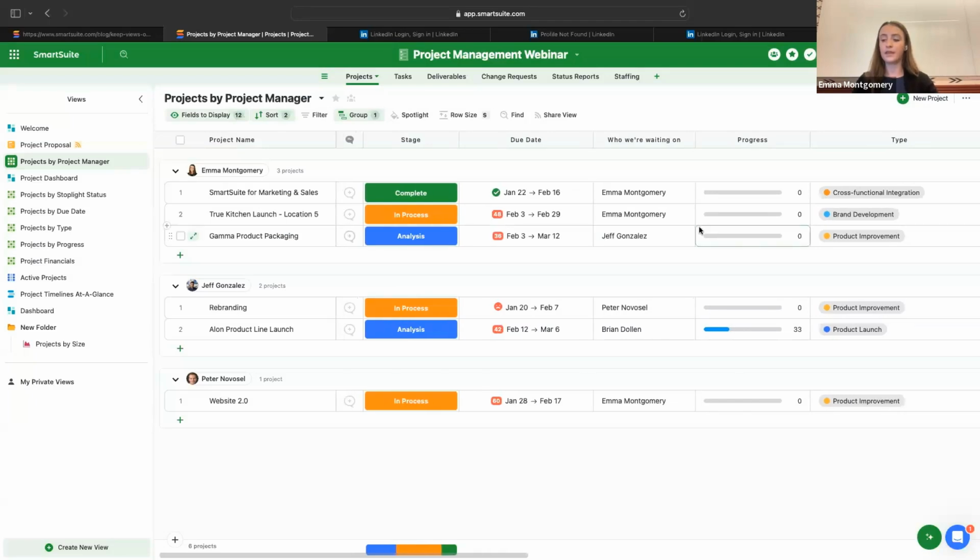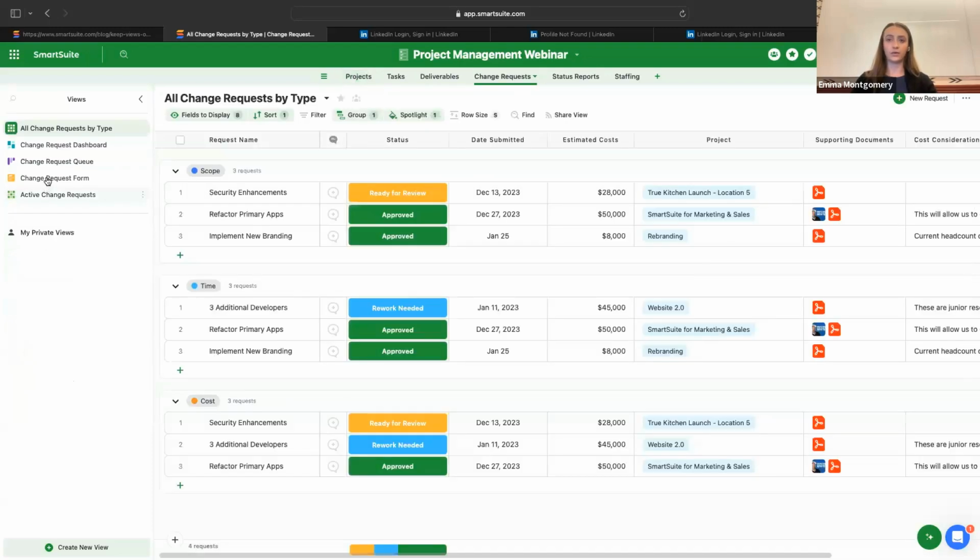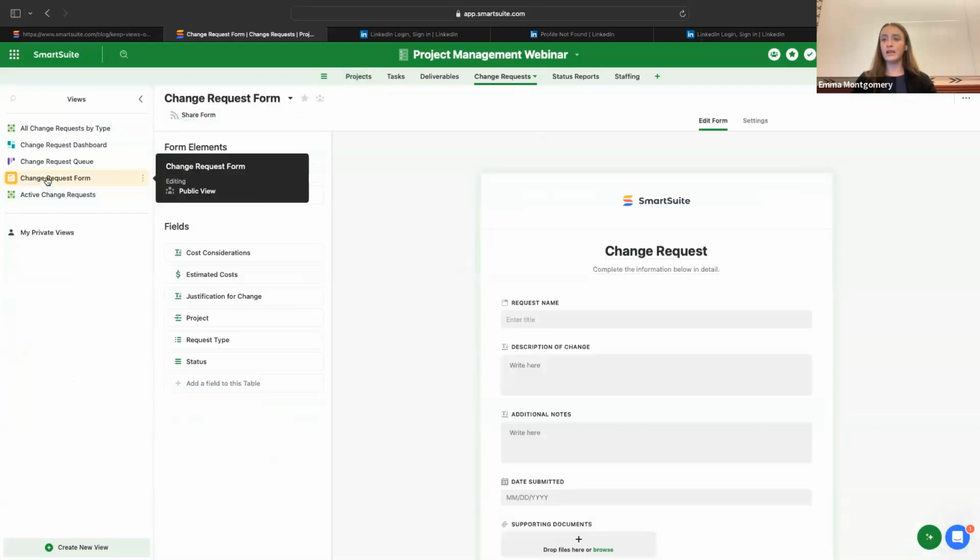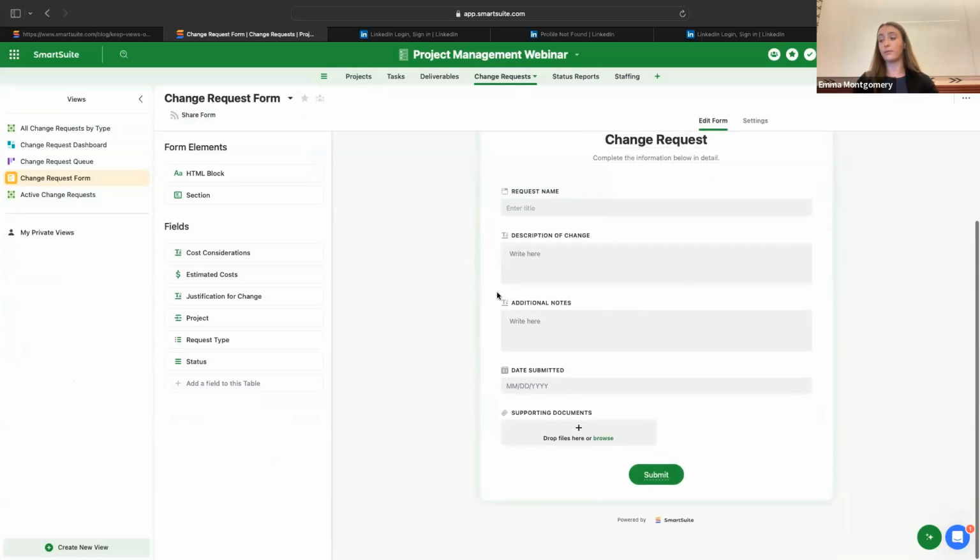Okay. Next feature, we are going to show you how, and this is a very simple one, but we've been asked a lot for it, especially when you're embedding forms on websites. So let's say we have a change request form here. And we'll look at this from a customer lens, so we can understand potentially a customer is looking to request a change for a product or a project.